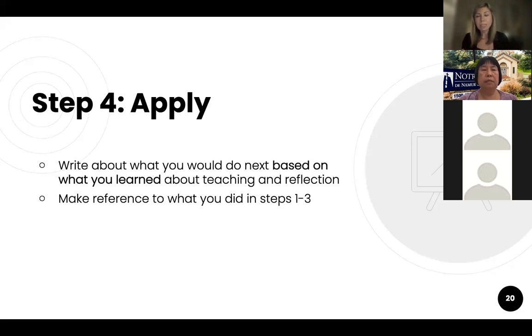So everything needs to be based on what you learned about teaching that lesson and planning it, and through your reflection, what you would do next. You're not just going to say, well, the next unit is XYZ, so that's why we're going to it. It needs to be based on how the learning went. How did your students do? How did you do? It shouldn't just be, we're moving on, because what if the students didn't do well?